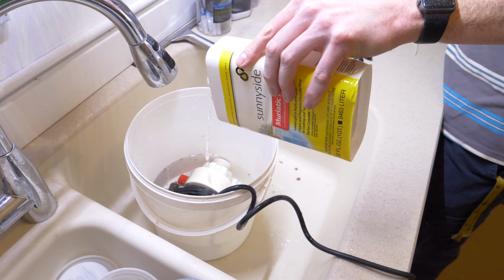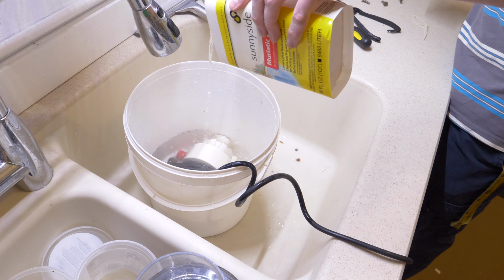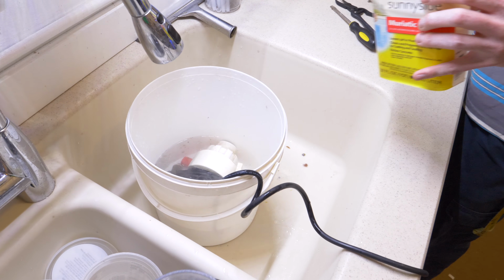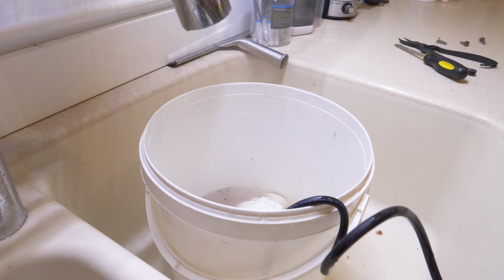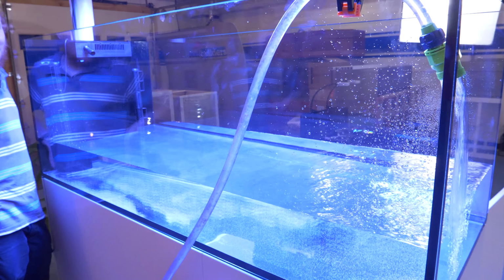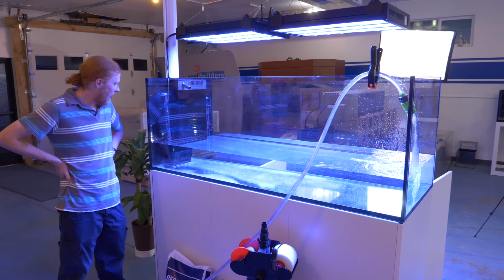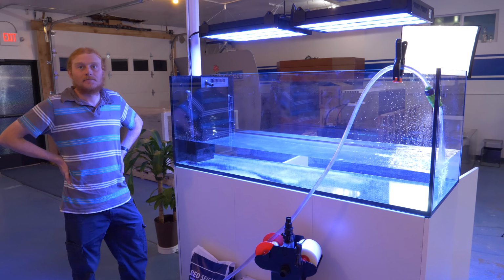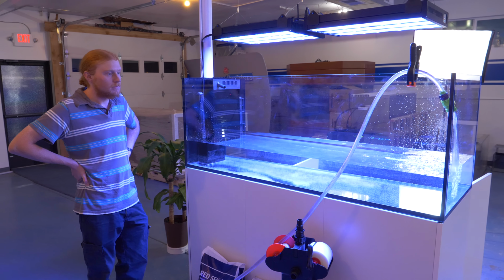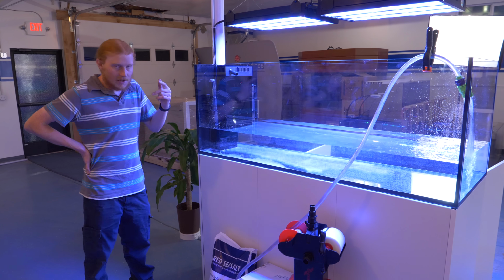Yep. More, more, more. That's probably good. Ooh yeah, look at them fumes. Man, it is just so satisfying even to see like a half a foot of water. Holy cow, I am super duper excited. You know what we should do? So right now we have the pump cleaning, the acid bath. Yep. So I think we should open up the skimmer and take a look at it. Let's do it. All right.